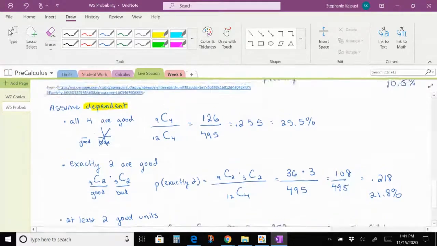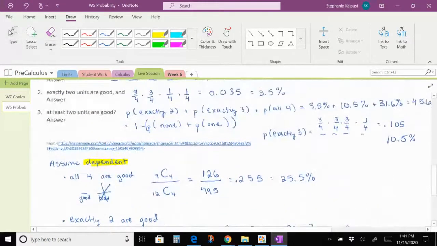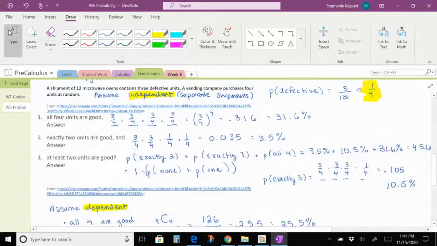And it really matters, basically, if it's independent or dependent. And it's really rough if the wording of the problem isn't really clear about that. Like in this case, it doesn't make it clear. You have to make an assumption. Are we going to assume that they're from the same shipment, or are we assuming that they're not from the same shipment? So it is very difficult for probabilities, especially when you're trying to read these word problems.